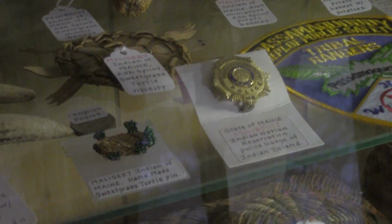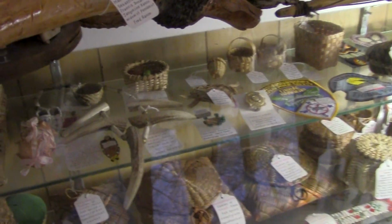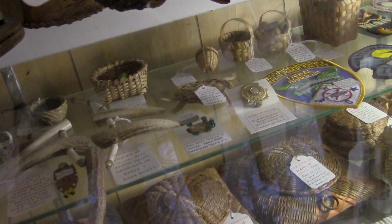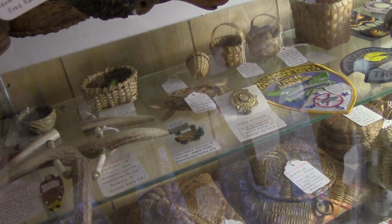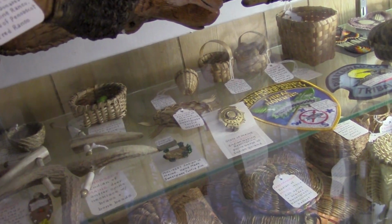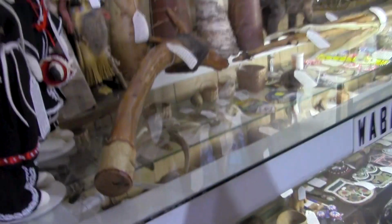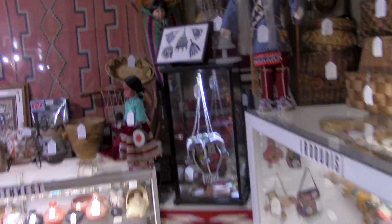Then last year, some state cop was in here, and he looked at that and walks right back there. He goes, where the hell did you get that? I told him I got it at an antique shop, and he says, I used to be a state cop over on Indian Island. I had six of those in my drawer, and I left them behind. I don't know what happened to them. I said, well, I paid dearly for that one at an antique shop, I'll tell you. Well, now he knows where one ended up. It's mine now.